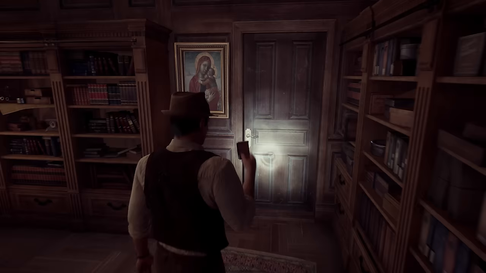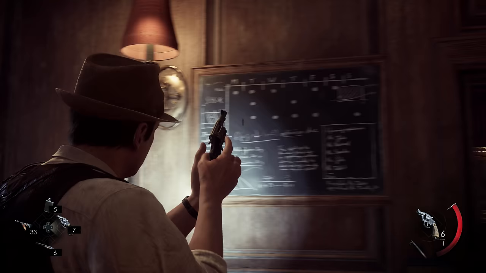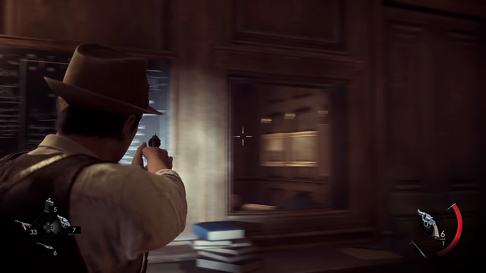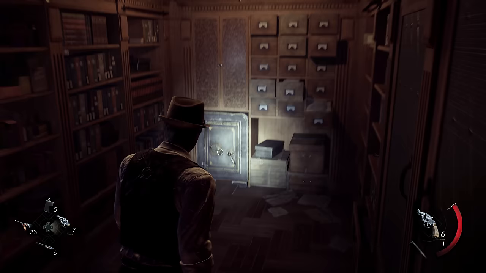This should be locked. Yeah. I need the key. It's got to be in the safe, right? Like, it has to be. Yeah, I would assume it's gotta be this safe. This is our way to get some kind of progression for... Because it doesn't say solvable. It just has the little white puzzle icon. So I'm really not sure.